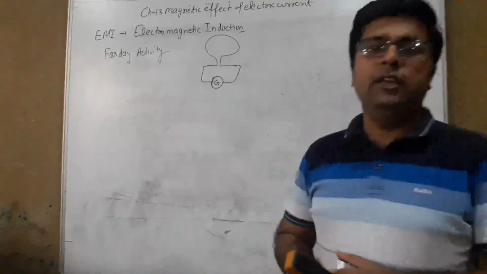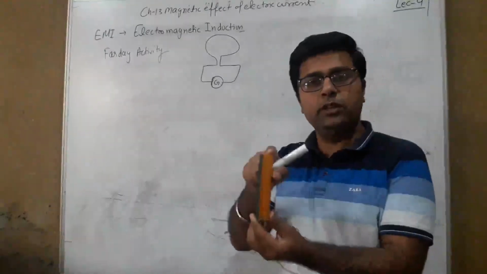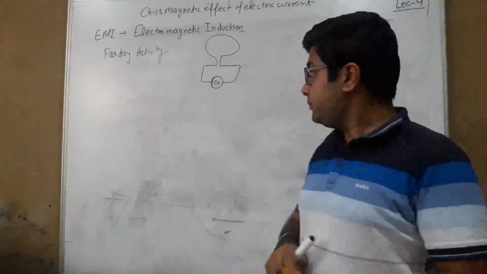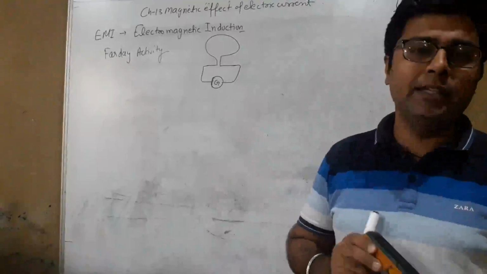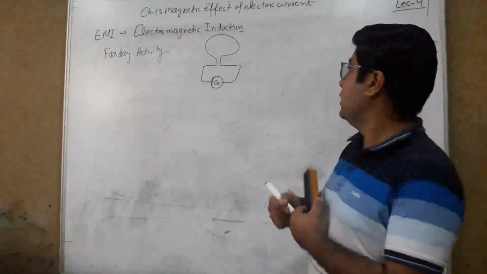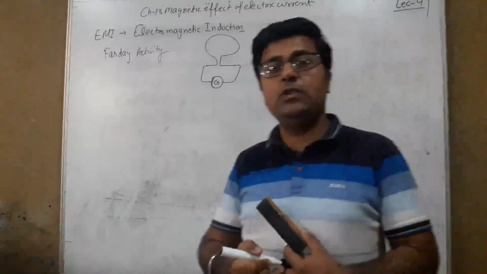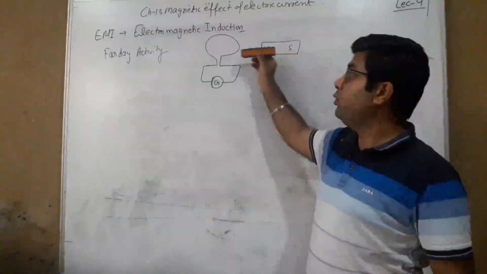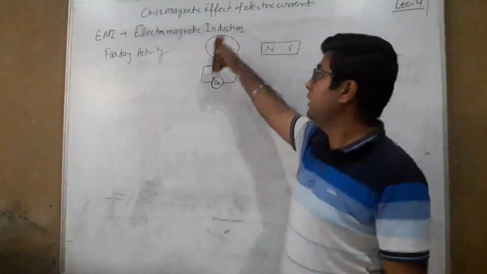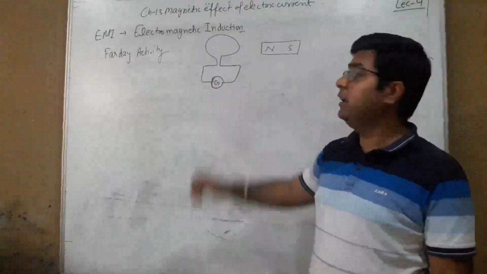It can even signify the direction of current, because a galvanometer can show deflection in both directions, right side as well as left side. And the next thing, it can measure current of a very small value, micro or milli as well. Okay, so suppose this is a bar magnet we have, north and south pole. As we take our bar magnet nearby to the coil or far away from the coil, the amount of magnetic field will change in this coil. And this change in magnetic field will cause some current to be induced.